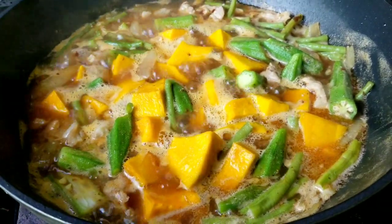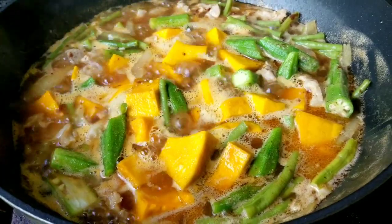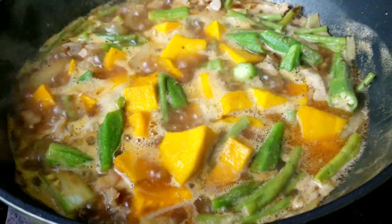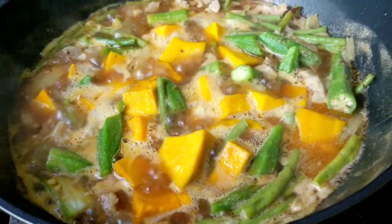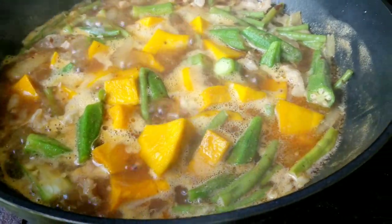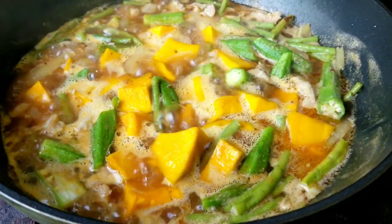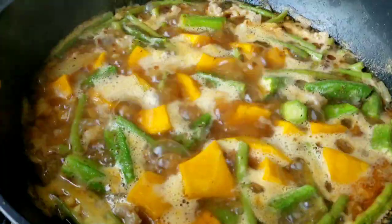So, to each his own. We love our own certain vegetables. I guess there are certain vegetables that they put in there that are really good also. Yeah, I did try it. But I always gravitate to the talong, the okra, and the bitter melon still, right?